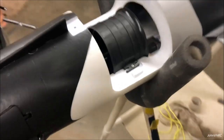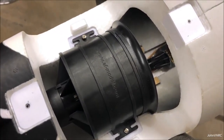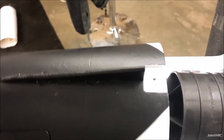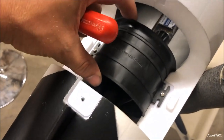Okay guys, got the cover off. Here you can see where the motor is in there. So the Afterburner is gonna go on the back there. I did end up taking a knife and just cutting this front thing off. I'll glue it back on. Nobody will know it's on the bottom, right? So we'll get these two screws out, pop this bad boy out, and see what we can do.